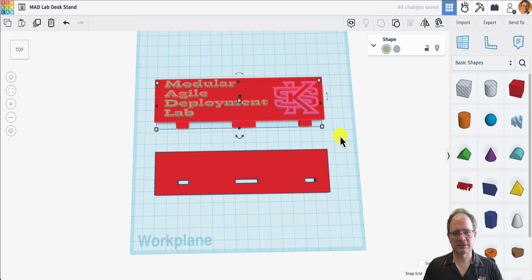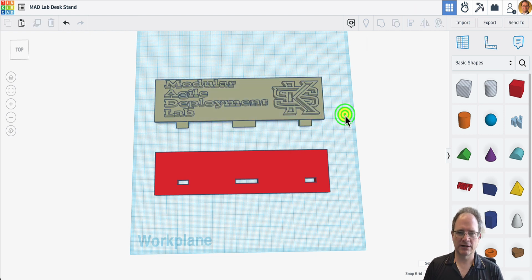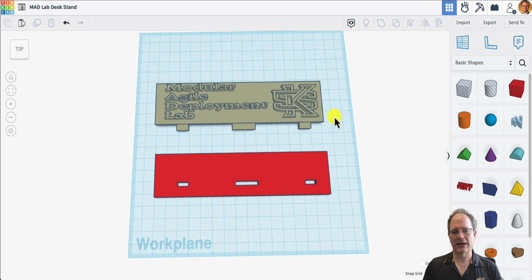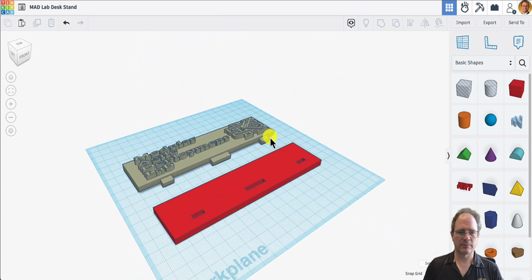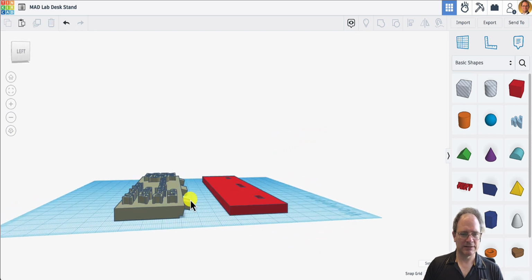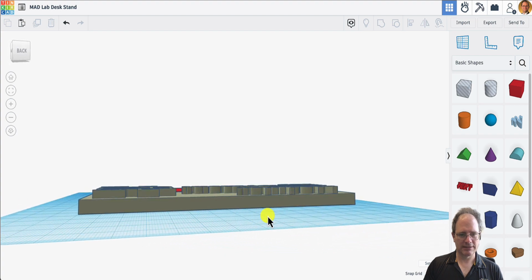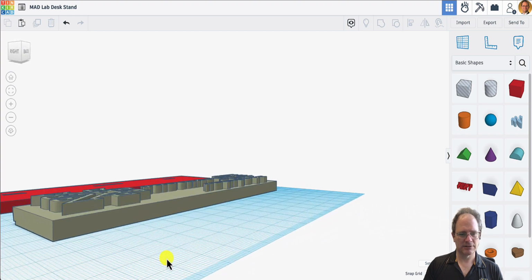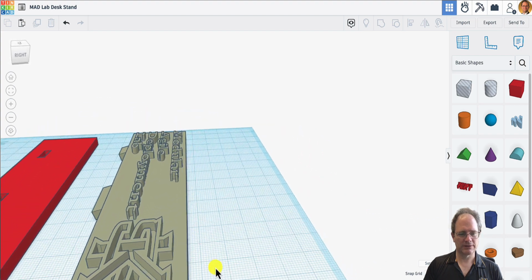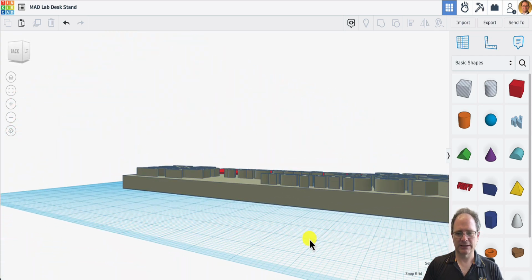Wait till they all turn the same color, because we don't have that. There is a way to do color, but at this moment we don't have that set up with our printers. I'm just looking to see, am I happy? Is it too tall? Does it stick out too much? Later on I can actually paint these letters. This 3D printing material takes paint pretty well, so that's certainly a possibility.